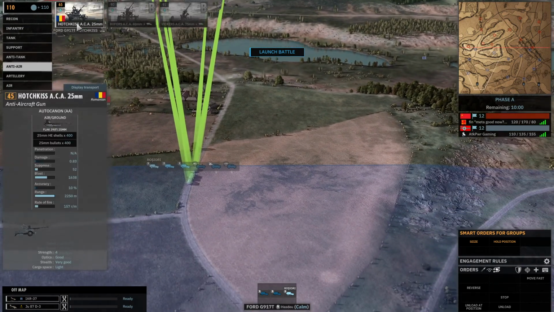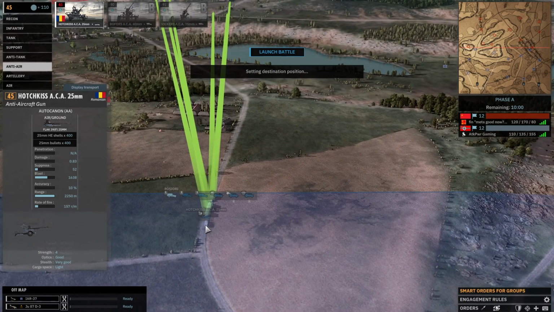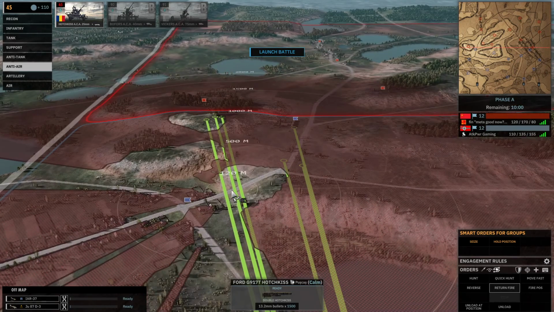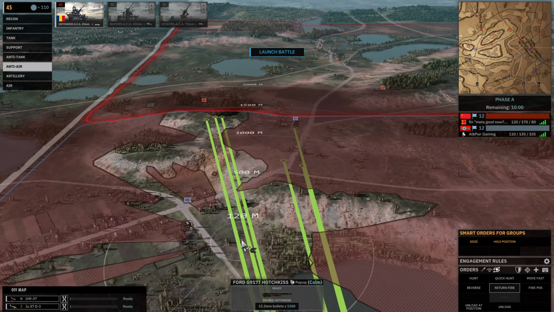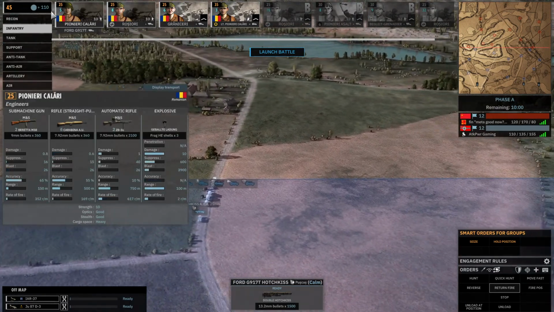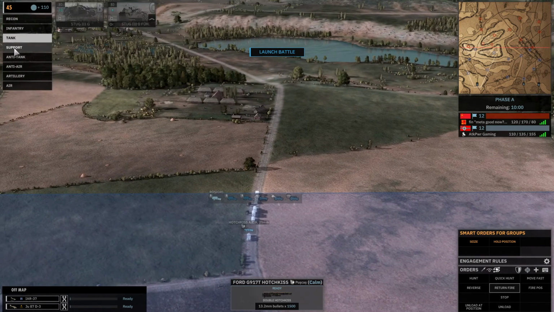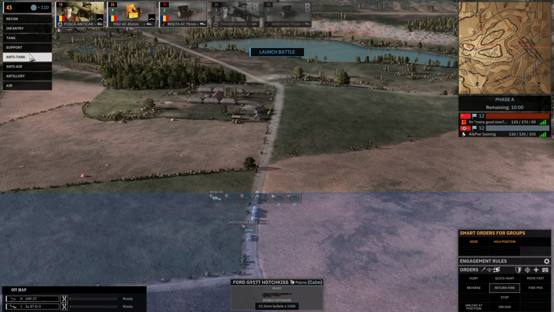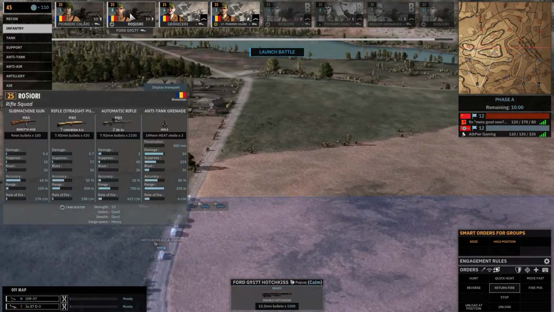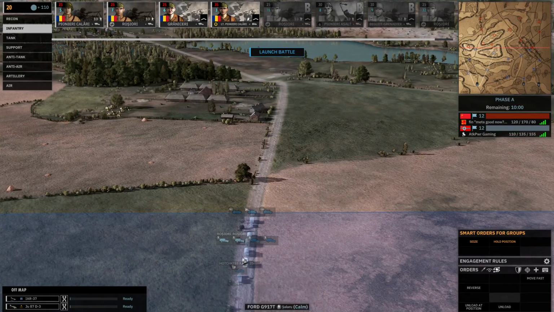I honestly would really like some anti-air at the beginning. I know it takes away precious troops and it makes me very nervous, but I definitely need something here. Let's call one more Rosiorian, see if we can't grab this top hill here.